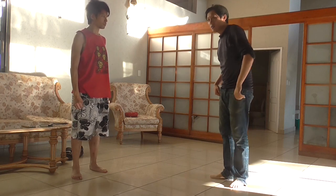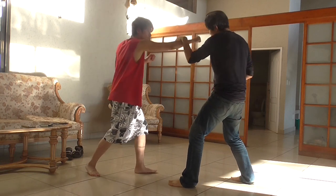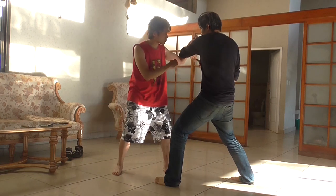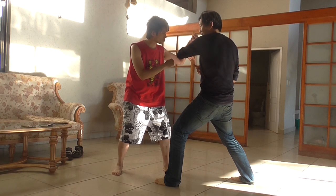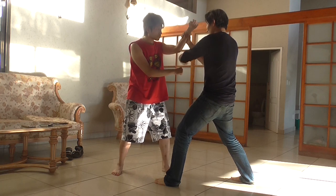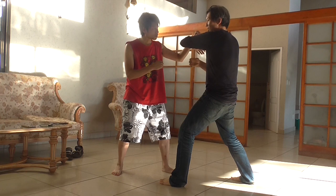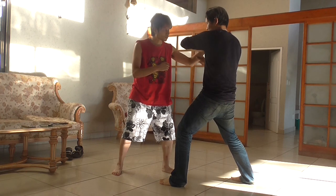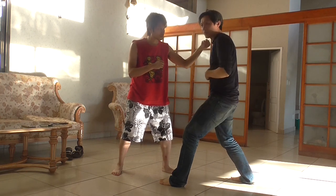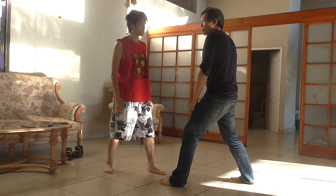But again, if you really examine it with the same logic we've been using up to now, okay, the first one, sure, you can do it. The second one is really difficult, okay? I need to be able to catch him in a position where his arm is here to be able to do that. If I catch it any other way, I'm not able to stop the punch. If it's at such a bad angle, it's going to still clip me. Okay, so that's already not that easy to pull off.